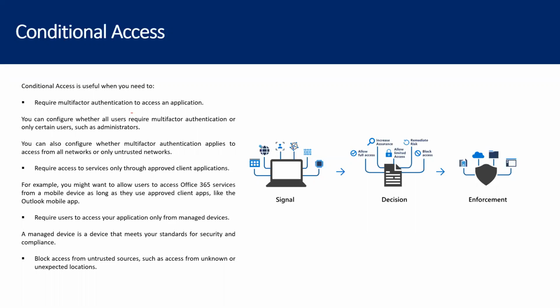But if you want to restrict that access to only your company network, your company network egress point will be available. You identify that egress point IP and configure it in Azure Active Directory as a conditional access, and say if the user is coming from this IP range, they are allowed to access my application. So that is another condition you are setting up. So conditional access is all about signals. Based on that, you take a decision, and then you enforce the controls. So that is conditional access. I will show you the settings, what they look like, and what configurations are available.